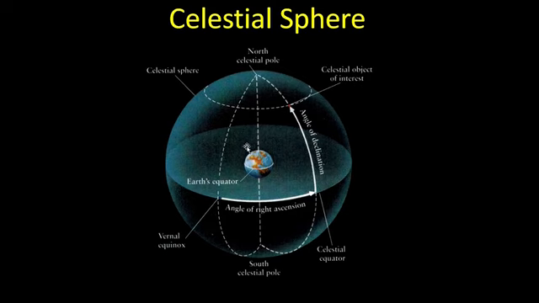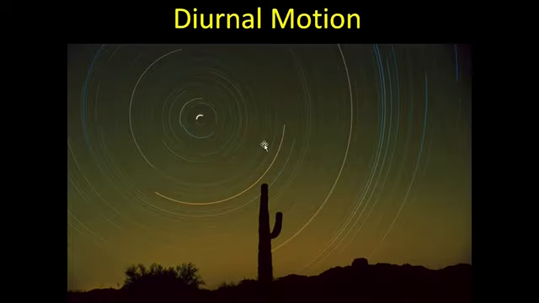And then as the Earth rotates at the center, it appears as though these more or less stationary stars are the things that are orbiting, even though it's really us. We are the ones that are rotating due to the Earth's rotation. And so this is what the stars look like throughout the night. This is something called diurnal motion. If you were to look in the northern sky and keep track of the stars throughout the night, you see that they trace out these paths. So this is a long exposure photograph right there.